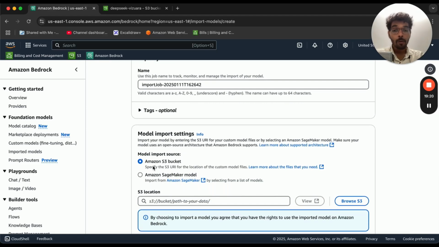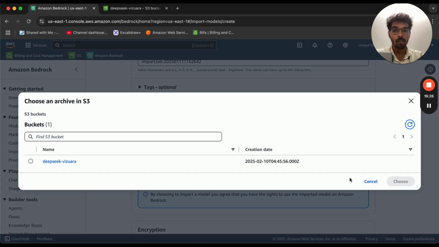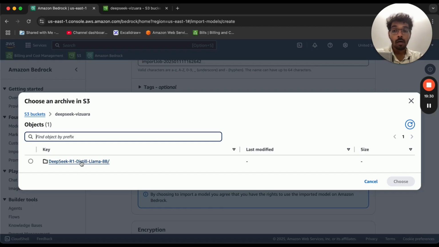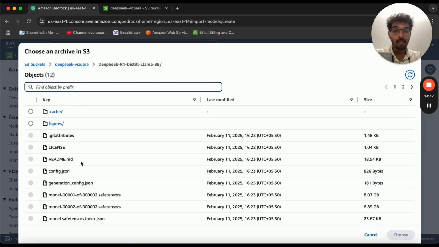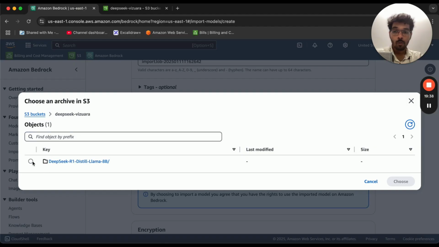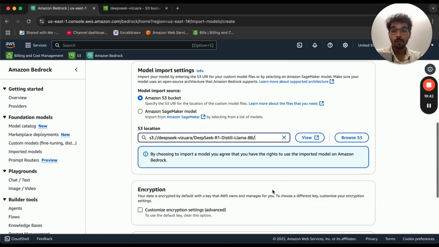Then we are importing it from the Amazon S3 bucket, so we have to select that, and browse this model. For browsing, we have to go directly to the exact folder where all the files are located. So this folder should be selected. You have to pick this folder and click on choose.